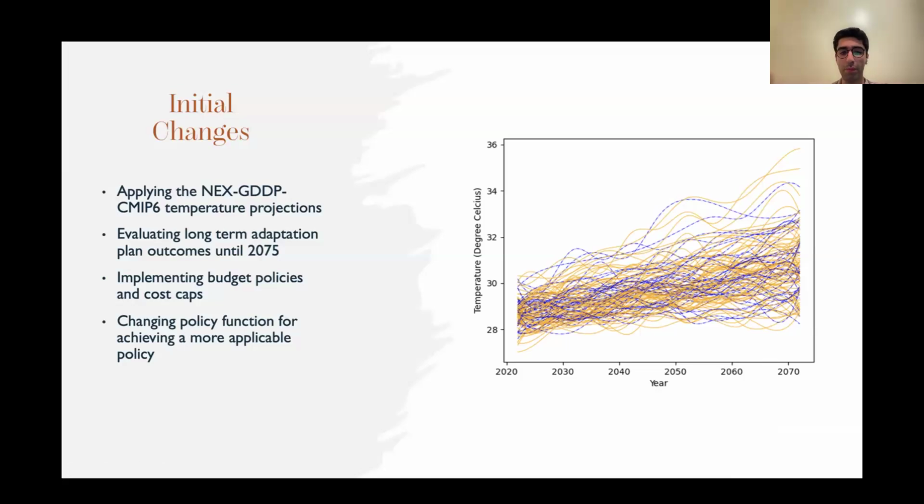I also implemented budget policies and yearly cost caps by altering the policy functions so we can have more reasonable spending plans because of the nature of mitigation policies. The model would naturally lean towards investing most of the budget in the first few years if we don't use these yearly cost caps, or budget policies.